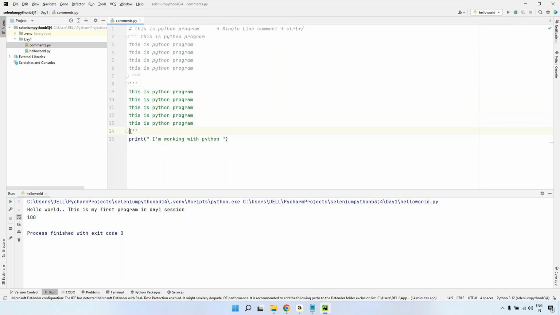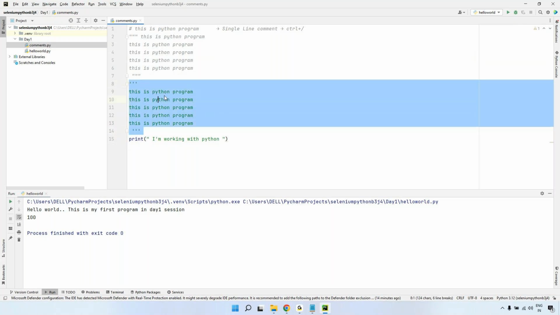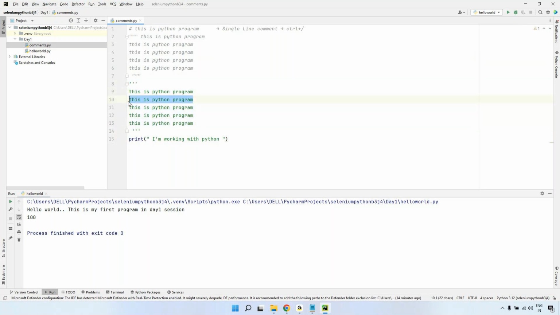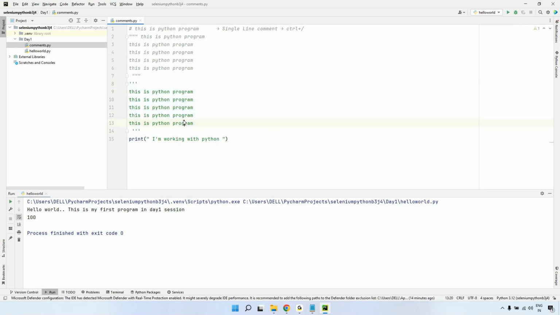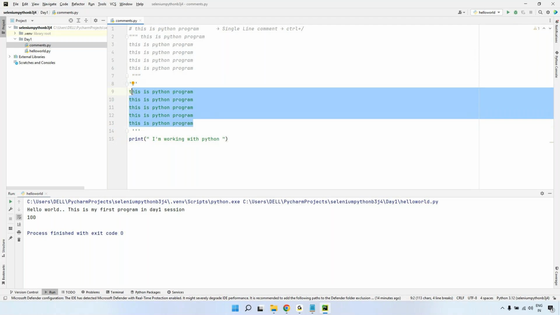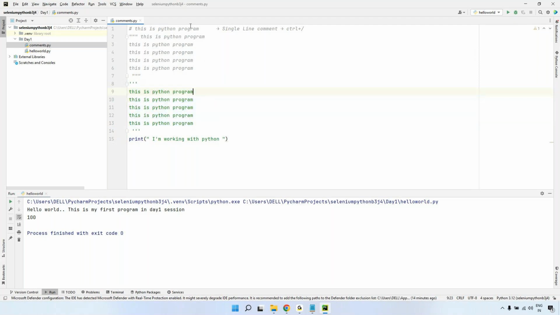So inside triple single quotes also you can specify the comments. These comments are nothing but multi-line comments. You have multiple lines, this is 1, 2, 3, 4. Like this, you can have multiple lines. Why do you define these multiple lines? To make some descriptions. Similarly, this is a single line comment. Likewise, you can specify comments for the description of a specific program.